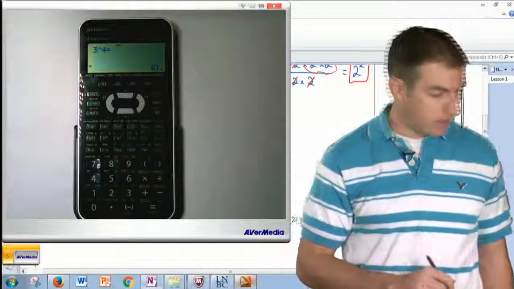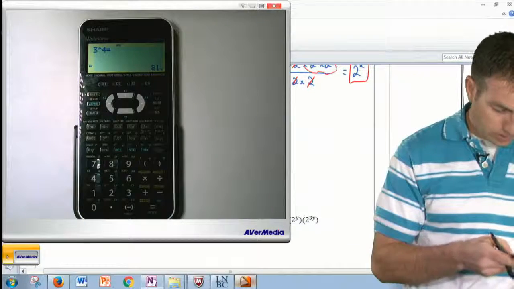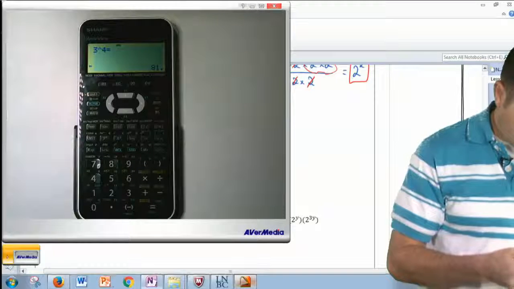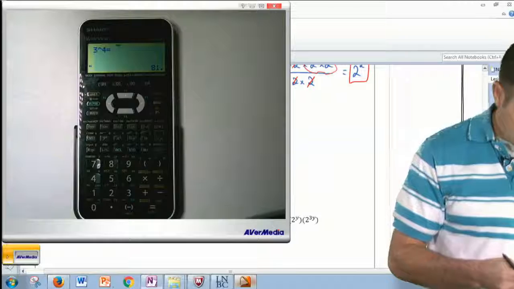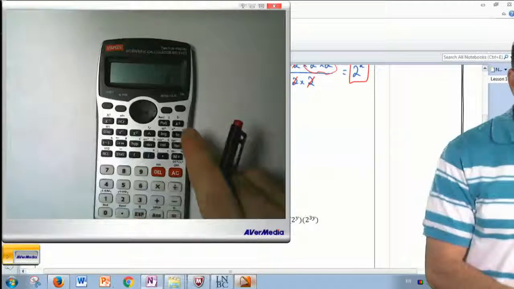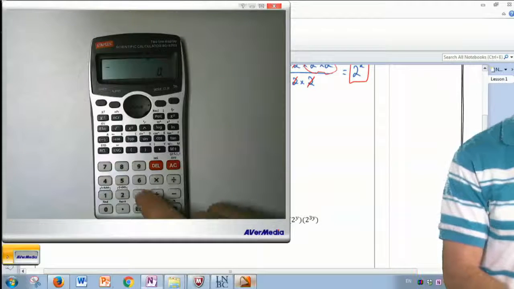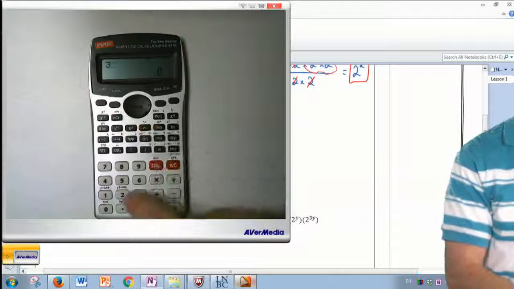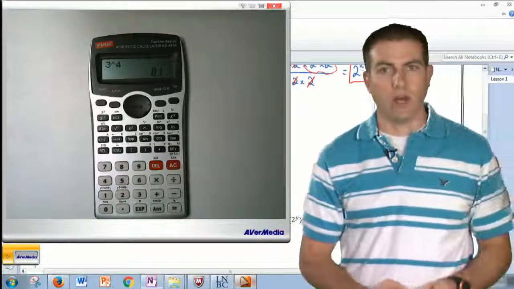So that's another one. I have another Staples calculator here. I don't even know if it works. I stole it from Mr. Beetlestone. Hopefully he won't mind. This Staples calculator, if I am doing the same process, 3, I'm going to hit the little hat, and then 4, and equals, and I get 81.